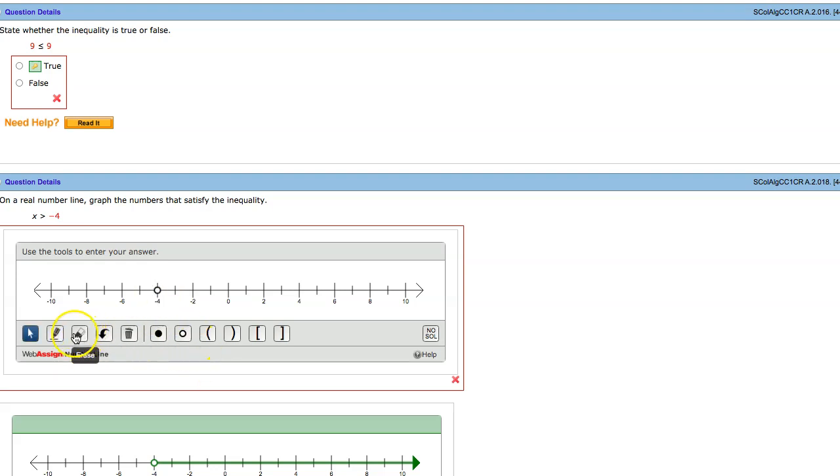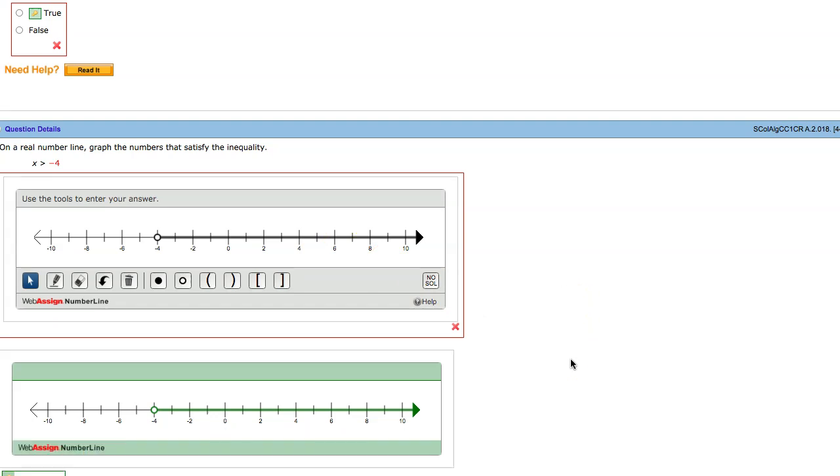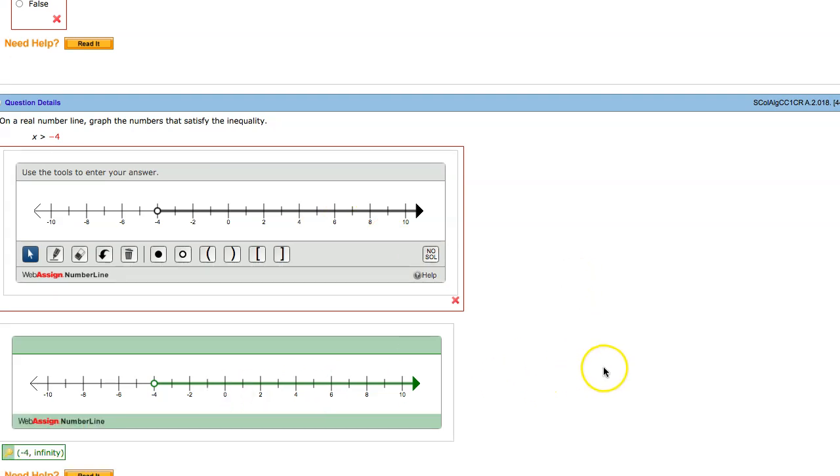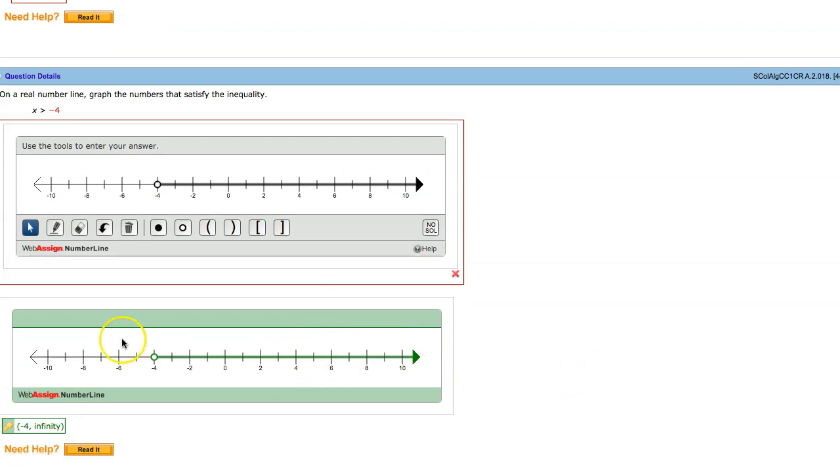Perfect. Now I can get my little draw thingy. You go to draw, then you do your business. Yep, looks good. And you would hit enter, but there it is. Oh, okay. It did it down here in green. I'm silly. I'm not paying attention. But yep. So, and notice, guys, you have the empty hole. Why did I use the empty hole?